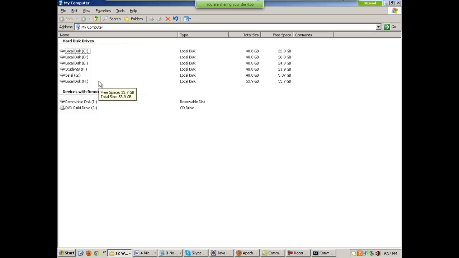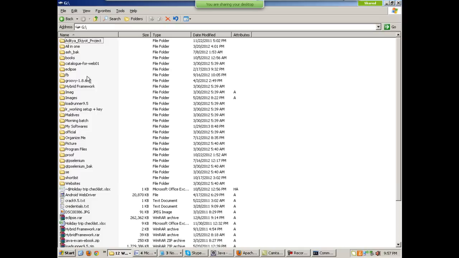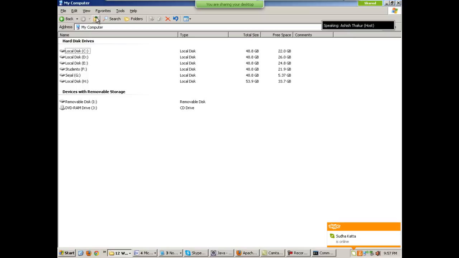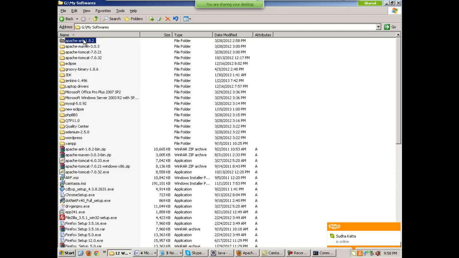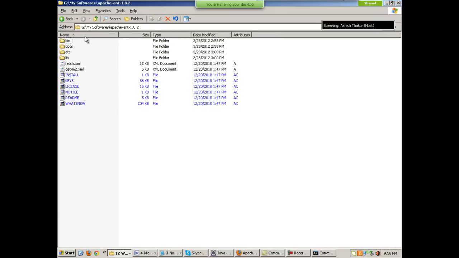In my PC, hold on. Yeah, in my PC, I've kept Ant over here. This is the location of Ant in my PC. Right? Now you copy the location. Okay. Copy the location and go to my computer properties.